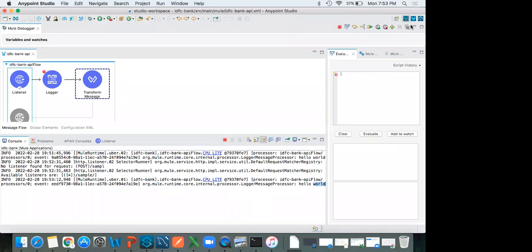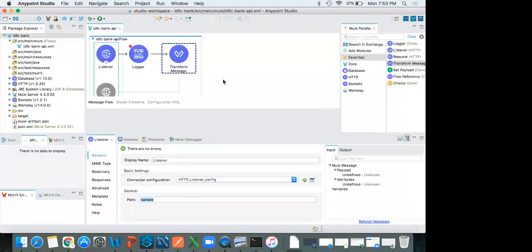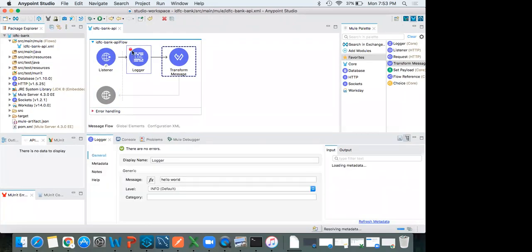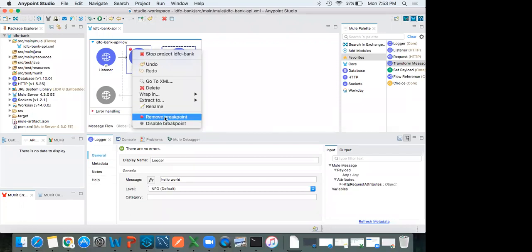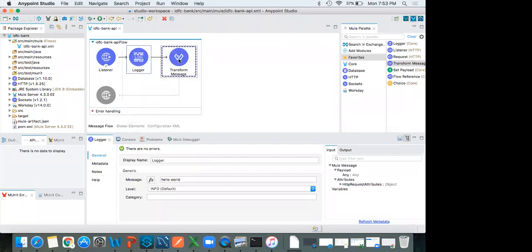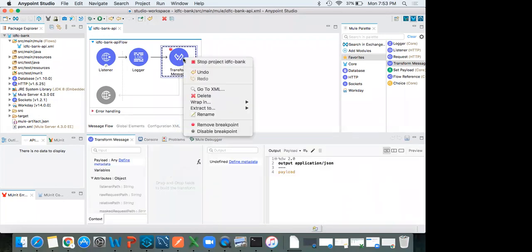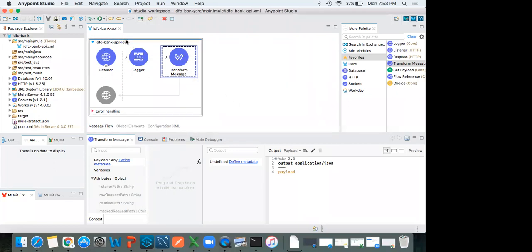Okay. You put a breakpoint, right, sir? Yes. If we want to remove it again, just simply right click, remove breakpoint. If you want to keep a breakpoint, right click, add a breakpoint. Okay. So again, I'll take separate sessions for this. How to debug your application, I mentioned in the course content.